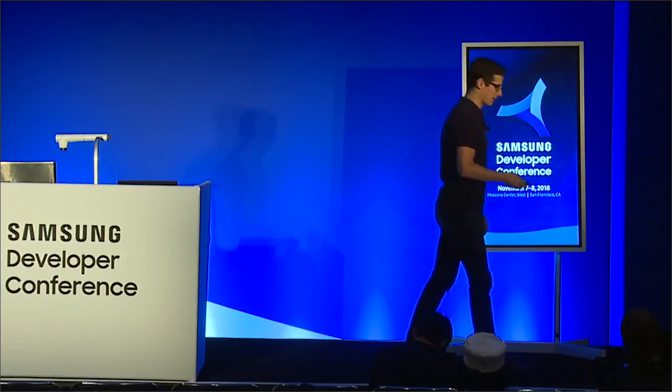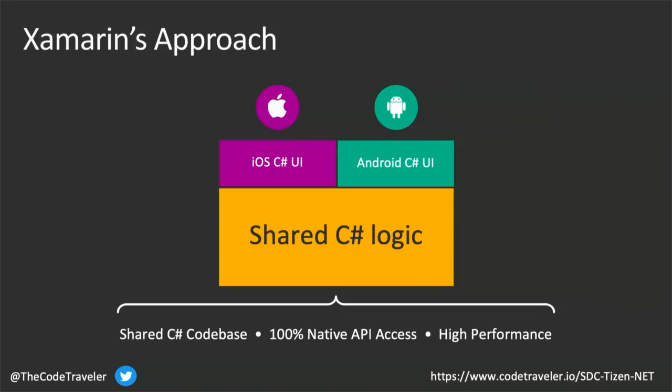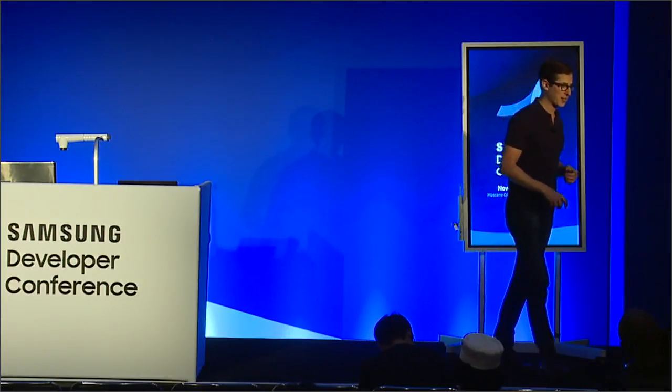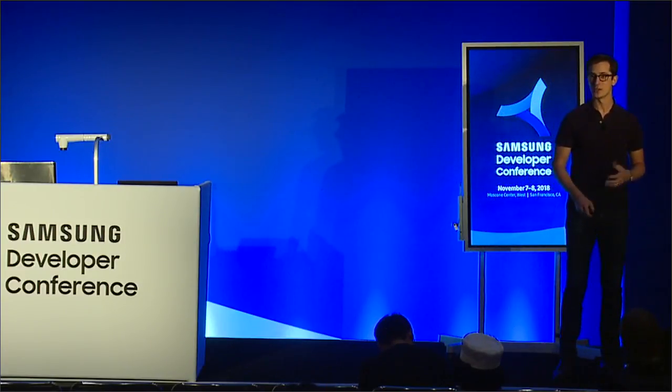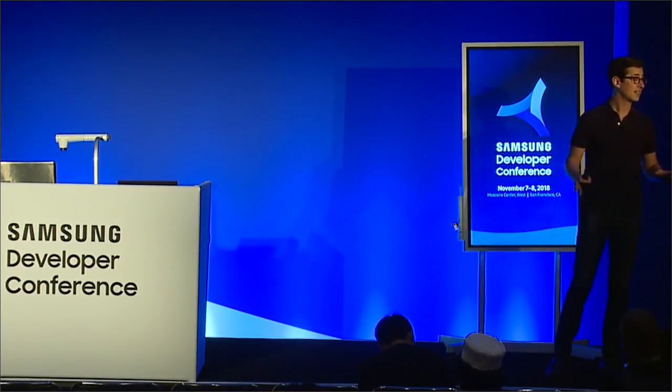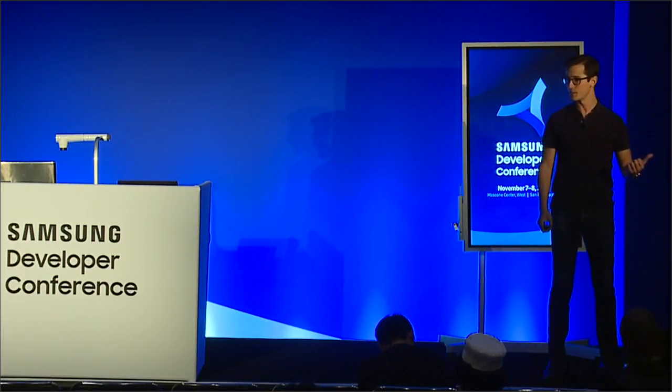So Xamarin came along, and what we did was make it so that you can create both iOS and Android apps in C#. Now, all Xamarin does is wrap every single iOS API and expose it to you in C#. We wrap every single Android API and expose it to you in C#. So if you're familiar with writing code in Swift or Java or Objective-C or Kotlin, you'll feel right at home in Xamarin because it's the exact same APIs. The only difference is now we're in C#.